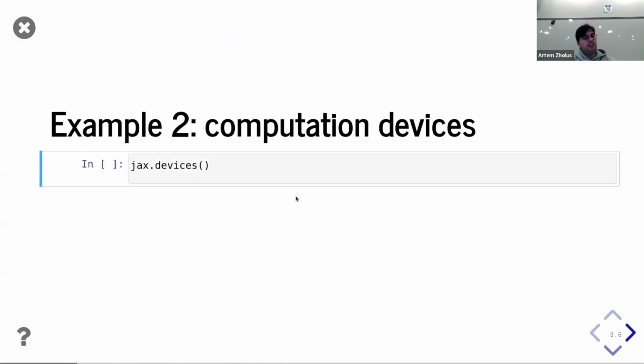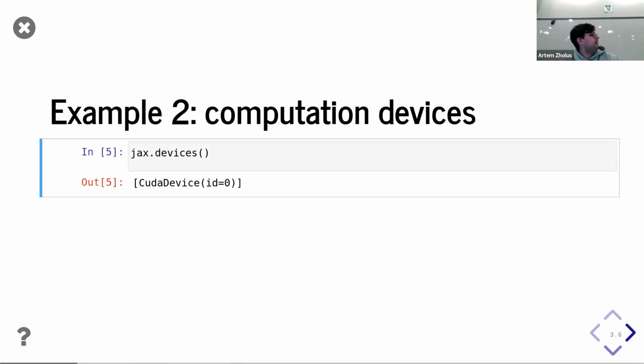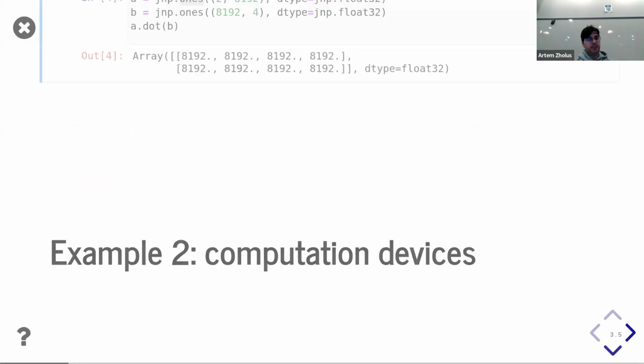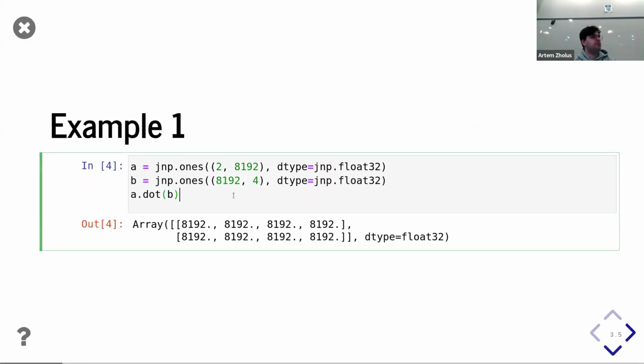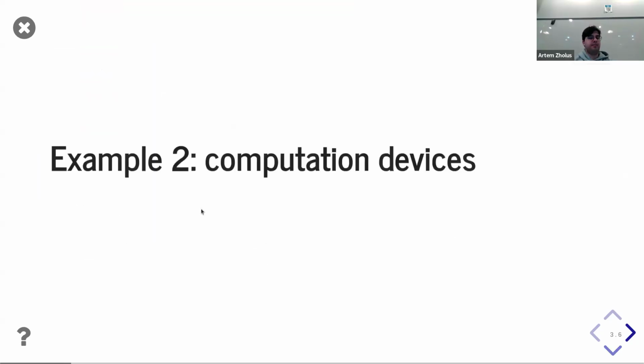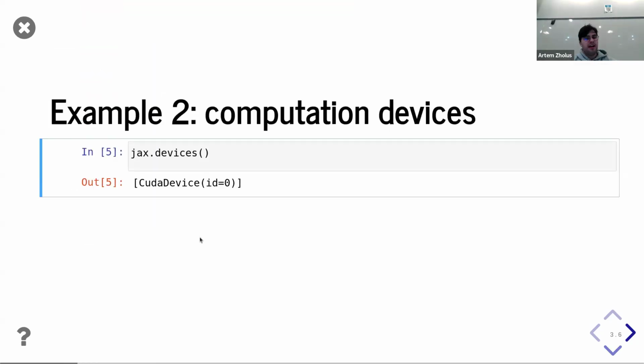And then you can ask, where is this code running, like when I compute matrix multiplication, where is it running? And by default, JAX is selecting the best device that you have. If your system has a GPU, it will run code on the GPU by default. So the code that I just ran here is literally executed on a GPU, because I'm running this in an environment with a GPU. And if you don't have a GPU, it will show CPU here. If you have TPU, so for example, in Google infrastructure, if you go to Google Cloud and rent resources there, they will have TPUs.